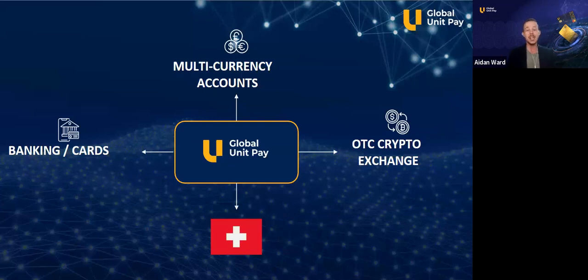Just use Tron. So what we see here is basically the fundamental map of operations, the utility that we can all experience through Global Unit Pay. Now, we can withdraw and we can deposit fiat currency, whether it's Swiss franc, euros, or USD, and that's going to show up in the platform, right? But it actually does a conversion for you from your native currency.